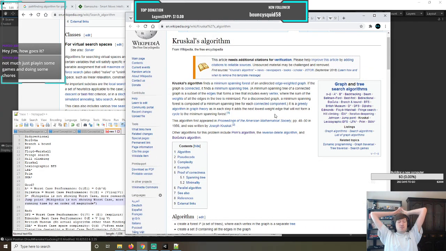But I mean, I don't really need the edges on this. Oh. Hmm. I can probably just go ahead and bypass this.